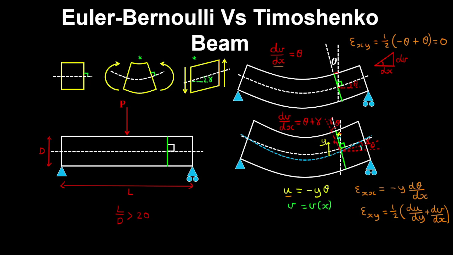And for the Timoshenko beam, epsilon xy is one half times du dy, which is minus theta, plus dv dx, which is theta plus gamma. So for the Timoshenko beam, the tensor strain is one half of the shear strain.